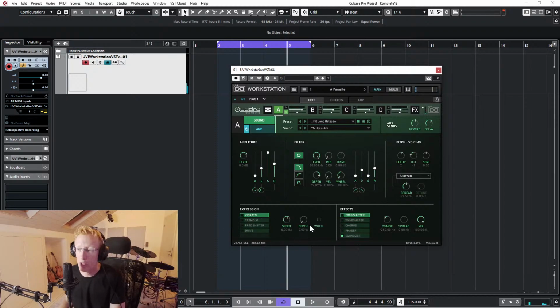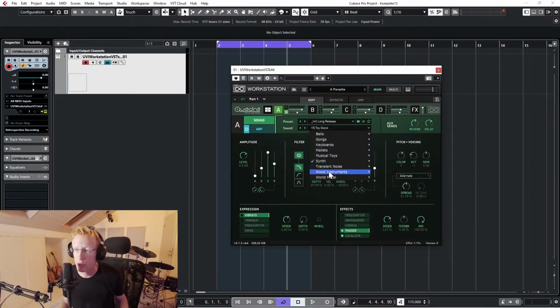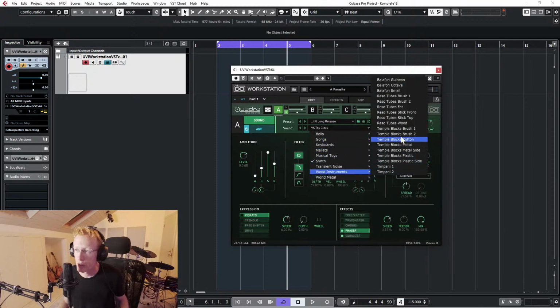And we also have some expressions and some effects. So I can have phaser. But you can actually change the sound. So I can change, you see the sound here, so we have just a lot of choices. So wood instruments, let's go for this one.